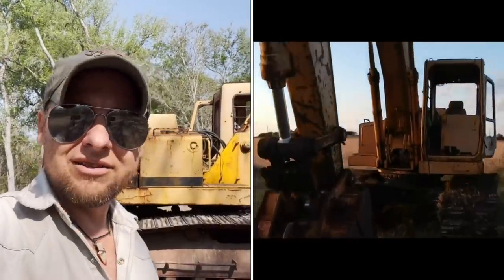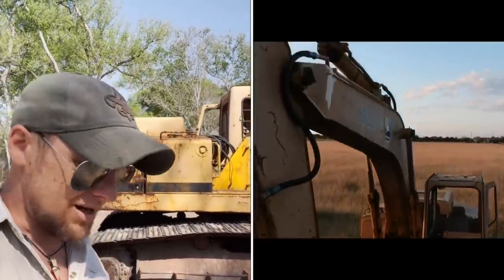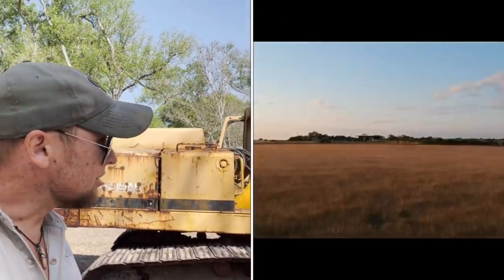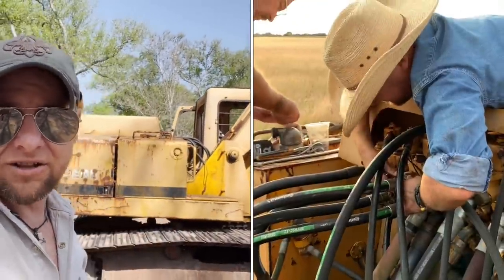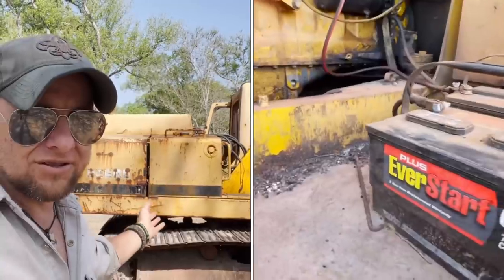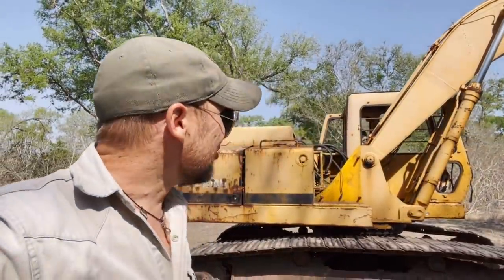A neighbor had her out in a field for about 7 years, not being used, and so I'm little by little changing out all the seals all over the arms, hydraulic hoses, alternator, battery system, and everything else pretty much as it disintegrates. It's an old machine, but it'll do the job. So it's gonna be an adventure.